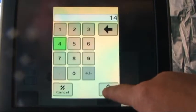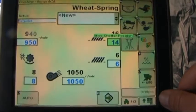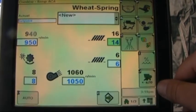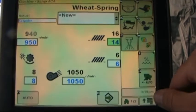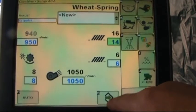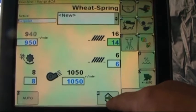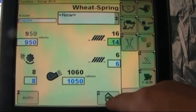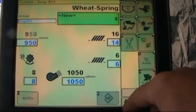Just enter in a number of 14 and accept that. We'll just change the 1 for demonstration. So we've now got a 14 as our new setting that we would like saved for the top chaffer. Letter E, the arrow pointing to the right, that's always our enter or save key whenever we're doing a calibration of any sort. We're wanting to save some settings. So we're going to push letter E.